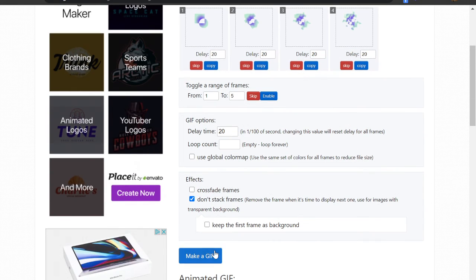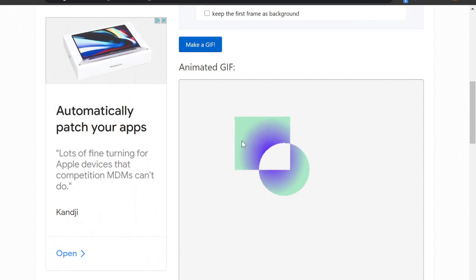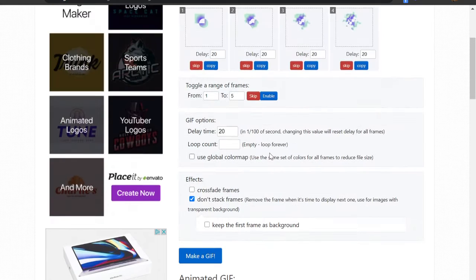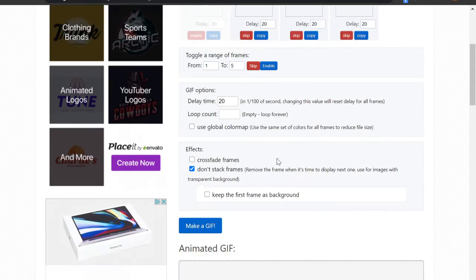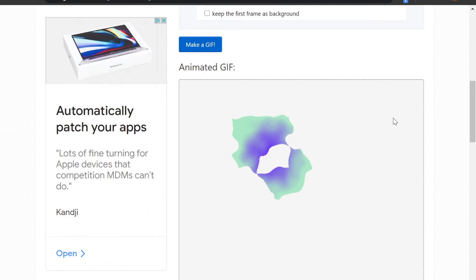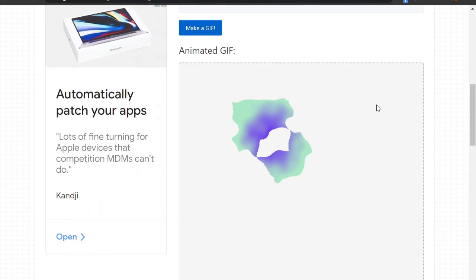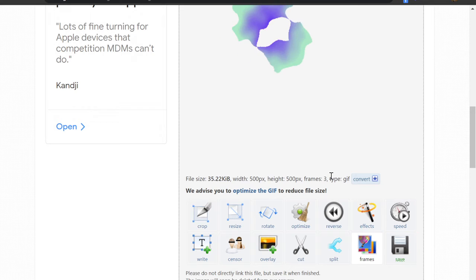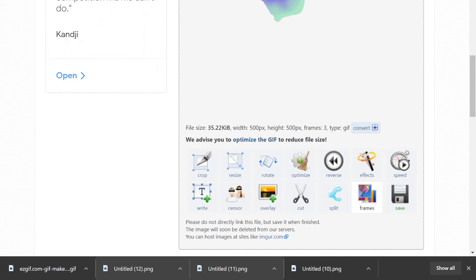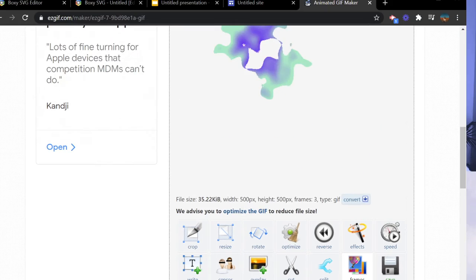And this would be fine. It's probably gonna look weird with the first one. Okay, I'm just gonna skip that, and yeah, actually that's good. Okay, can't say this is the best GIF ever, but that is how you do it. And then, sorry if I went fast, you just click on save, and then you'll see down here the easygif.com GIF, and this is the GIF that you can use for your website.